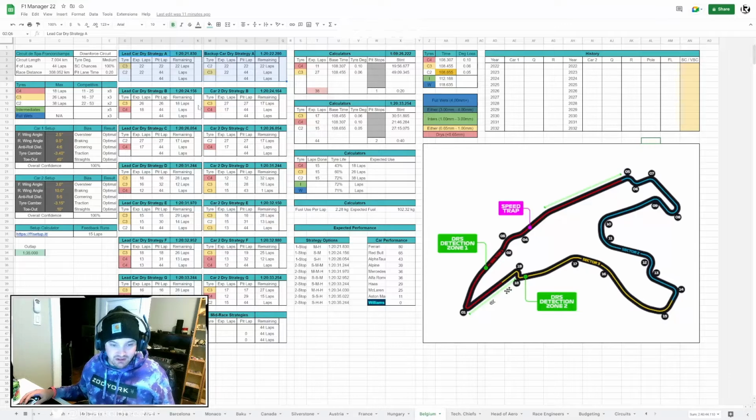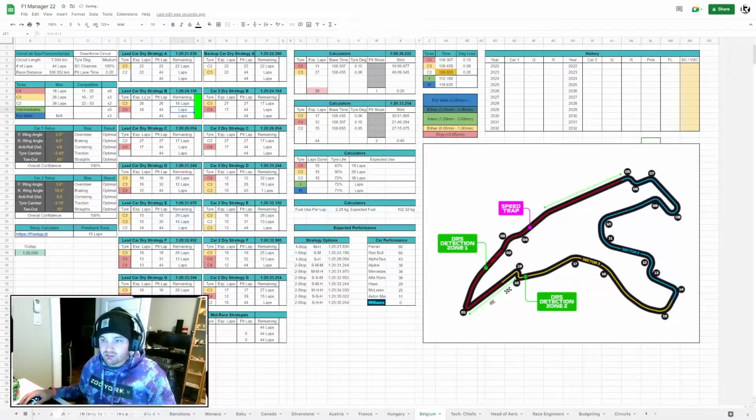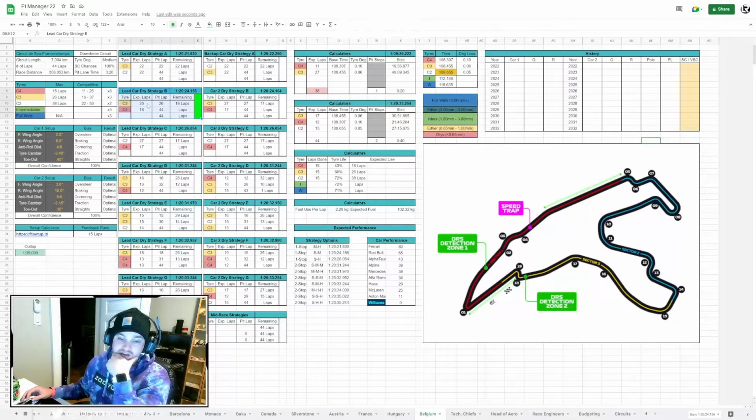So I'm going to split their strategies. I'm going to give Albon this strategy right here. Have him start on the mediums, carry it basically as long as he possibly can, and then switch to the softs, hope for a safety car kind of thing to happen. And I'm probably going to have Latifi essentially do the exact same strategy.